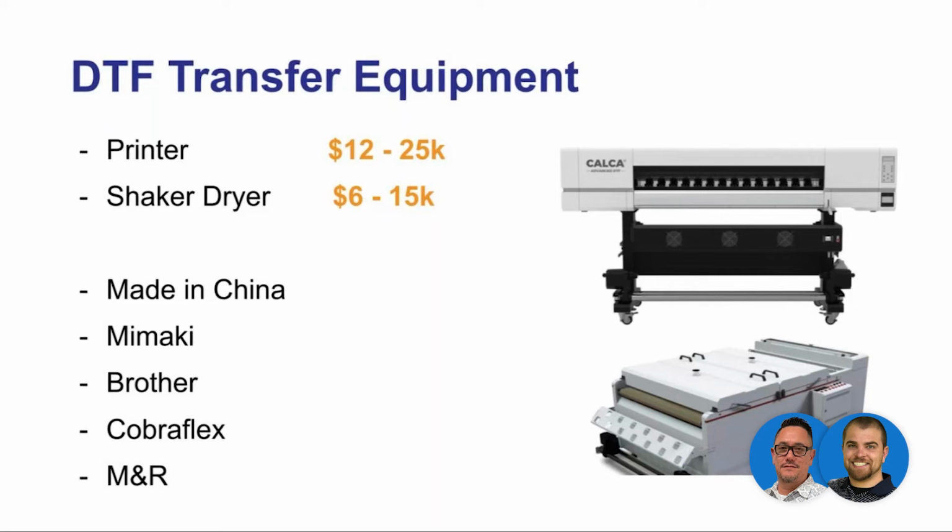And then because this is kind of the fourth type of machine that they're selling, that's why they named it the M&R Quattro. Pretty cool machine. But you're going to be paying a bit more. And who knows if we go to Long Beach in a couple months and all of a sudden they've got a new one.